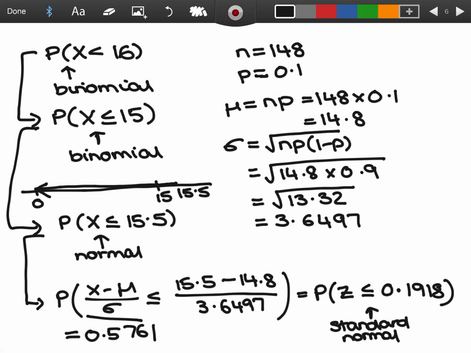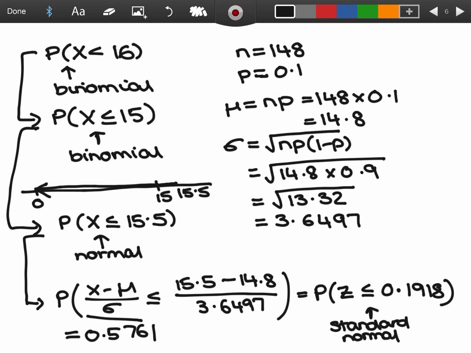What I could also do, just while you're on your calculators, if you go down to Binomial CDF, we now have the technology to use Binomial CDF. This was used before they had the technology to do this. But if you go right back up to the top of this problem, you had the probability that x was less than 16, which is the same thing as saying the probability that x is less than or equal to 15.